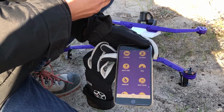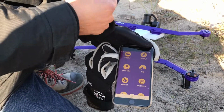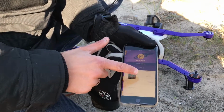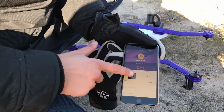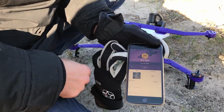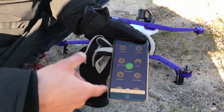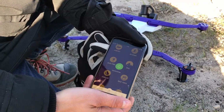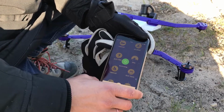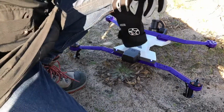In this case, we're using racetrack, and as long as racetrack is selected through the AirLeash, everything is fine, and you can select the line here. So you just go to racetrack, and let's imagine we want to set this line. You click back, and it's automatically synced with the drone. Once the syncing is complete, you can just lock your phone. It's not needed anymore. The line is there.